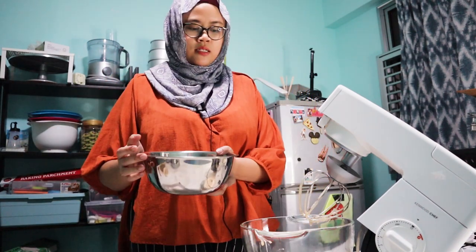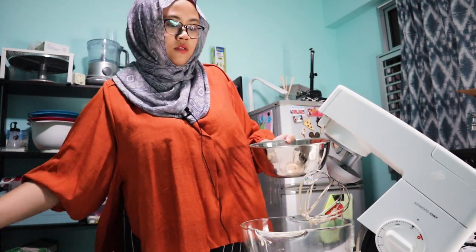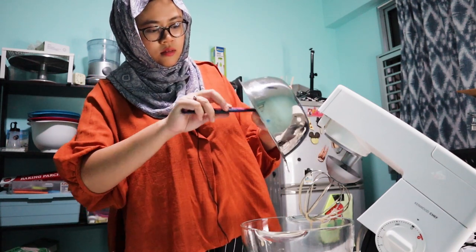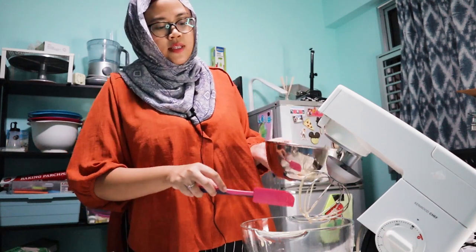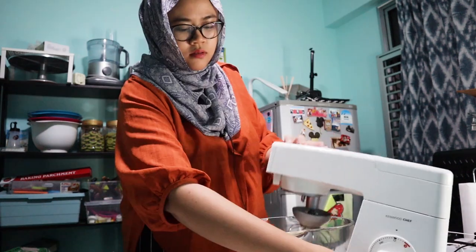Next will be your oil. You can use any oil you want, but I'm using the extra virgin coconut oil. You're just gonna add this in until it's nice and combined. This is 210 grams of oil. Medium speed, for about 1 minute, just to combine the oil together with the egg mixture.